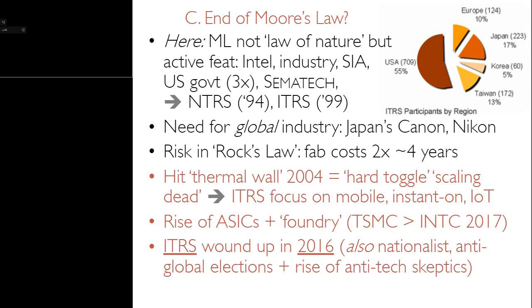You'll also remember in that same year, 2016, the politics changed. Prior to that point in time, tech firms were routinely lionized. It was Bill Gates for a while, and it was Andy Grove. Andy Grove was Time Magazine's Man of the Year. Mark Zuckerberg, who's been taking it on the chin this past week, he too was lionized for bringing Facebook to the masses. But our politics has changed. In the U.S. and U.K., nationalist governments, strangely anti-globalist governments, were brought to power in 2016. And since then, in many countries, not only in the U.S. but also interestingly in China, there's been a rise of anti-technological skepticism. How this will play out is a political question, but it suggests that the simple, straightforward, disciplined march to smaller dimensions of Moore's Law ended.